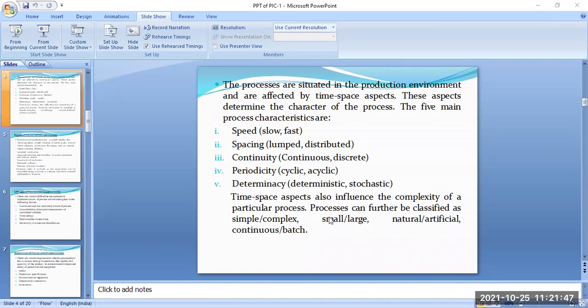Another, according to the area or arrangement, this process plant is also classified as small and large. Another one, sometimes this process or instrumentation or plant works as a natural process, or sometimes it is artificial, that means a man-made process. So another one is natural or artificial process. Then next is continuous or batch. Continuous, all of you have seen this continuous process, that is according to the timing format, the process control works according to the given timing.